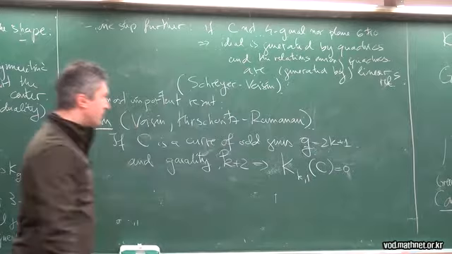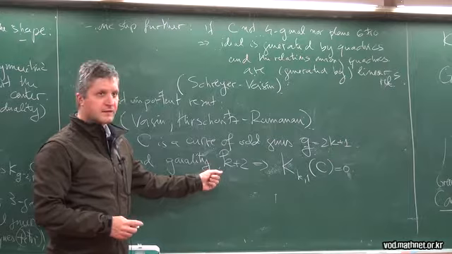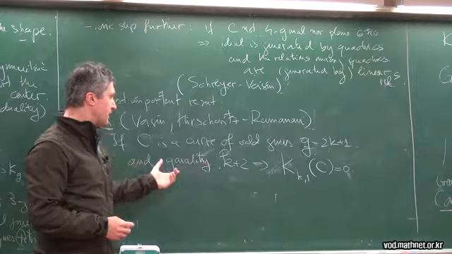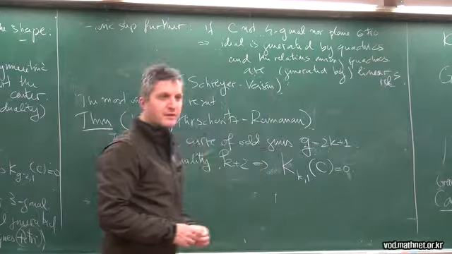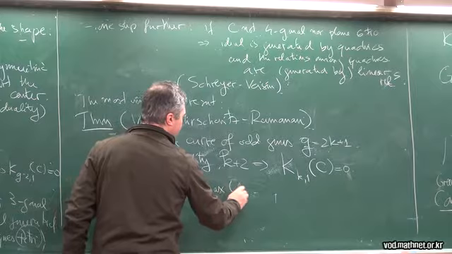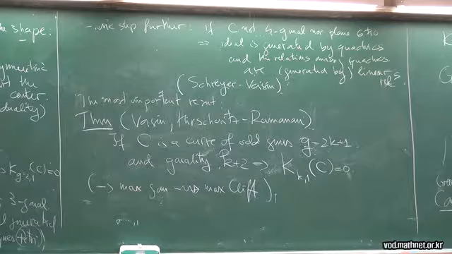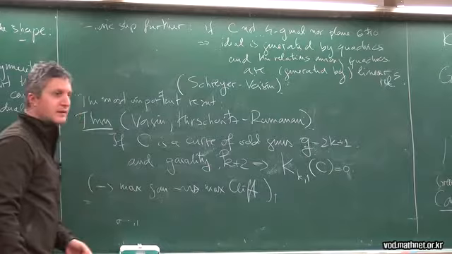So observe that this proves two things at once. The first one is that it contains the statement that any curve of odd genus and maximal gonality has automatically maximal Clifford index, and it proves Green's conjecture for these curves. So it implies that maximal gonality also gives a maximal Clifford index in the odd genus case. For even genus it is not true. That's false. So we have Green's conjecture for any curve of odd genus and maximal gonality. And I'm going to explain the proof idea.